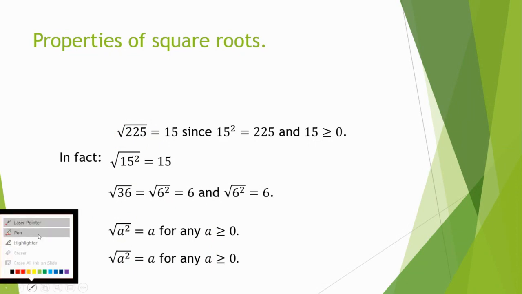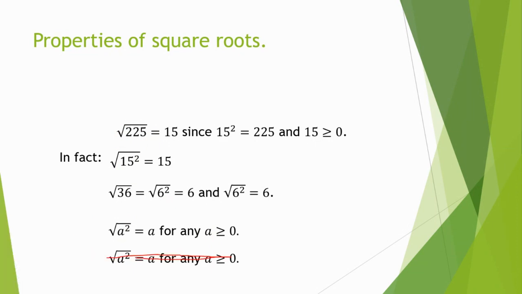But basically what happens is 15 squared is 225. So why is this equation true? Well, because of this. 15 squared is 225, and because 15 is non-negative. But if you actually replace 225 with 15 squared, so if I took this part of the equation and moved it in here, we would end up with this, as you can see. So why is this true? Again, it's just because 225 equals 15 squared.